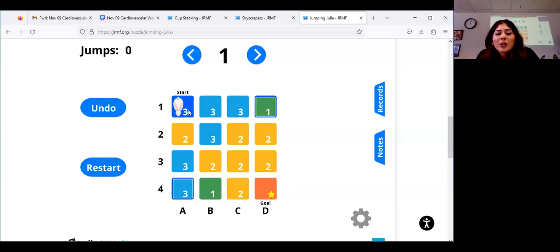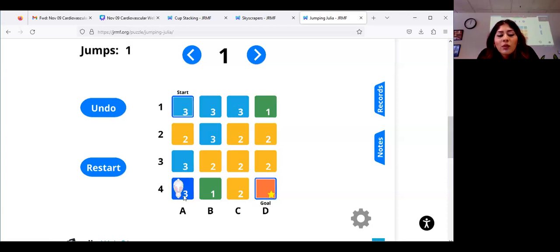Yeah, 3. So we start here at 3, and then as you can see, the game actually highlights for us in blue which squares we can move to depending on the number of spaces. So seeing that right here is our goal, we want to end up at this goal square. Do you guys think we should move 3 squares to the right, or should we move 3 squares down? Down? I think everyone's agreeing down.